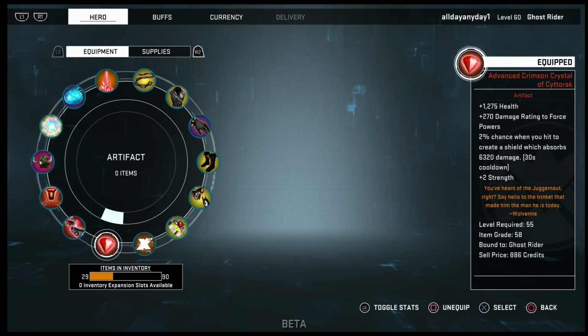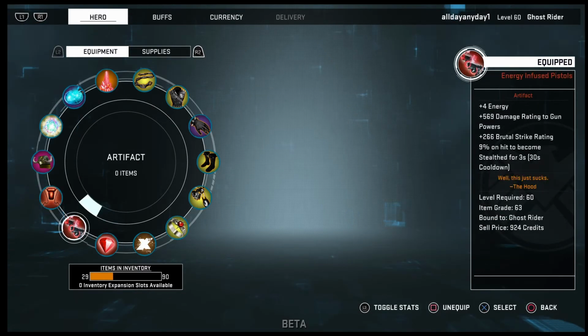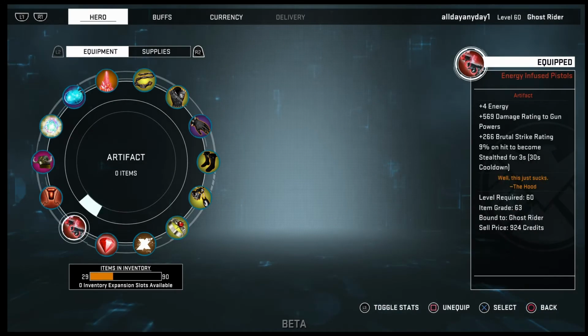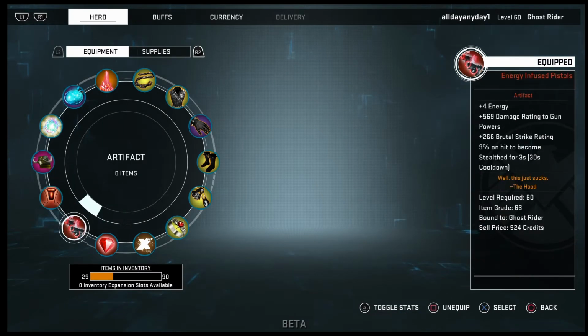For my artifacts, I'm using advanced crimson crystal Sidorak, energy infused pistols, and Pyro's flamethrower. None of these are necessarily the top tier ones you want to use. I'm using the advanced crimson crystal Sidorak and Pyro's flamethrower because they both can give you shield. I'm using energy infused pistols because it has a +4 energy, and also you have a 9% chance to become stealth when you hit. It's a 30-second cooldown though, and you also get the brutal strike rating.